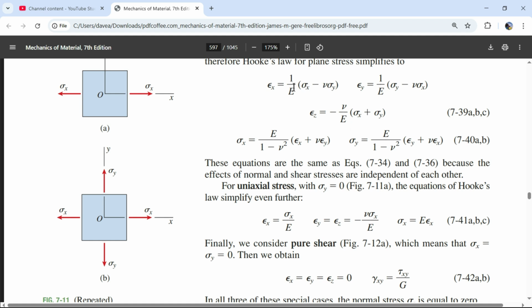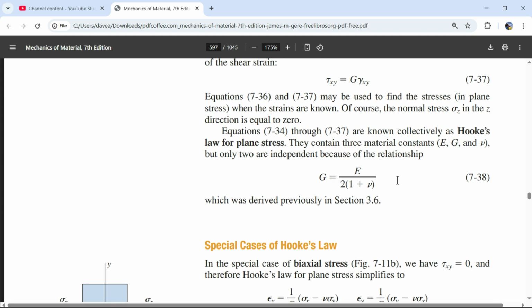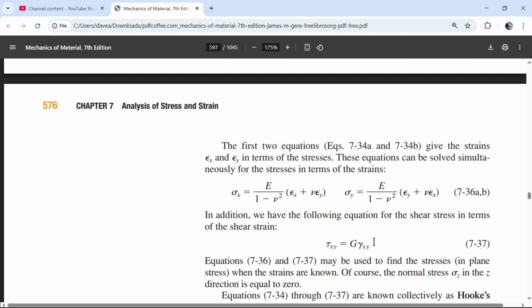Up here, if we have both these values and we were trying to find the stress in the x as a function of strain, we'd have to rearrange and combine these two equations. So with biaxial stress, or what they're calling uniaxial, in the special case of, oh, okay, sorry about that. Their pictures kind of got out of order. So here is biaxial stress, where we have stress in the x and y: normal stresses in the x, normal stresses in the y. These equations are exactly the same, except that we don't have any shear stress. So they're all of those equations except this one.